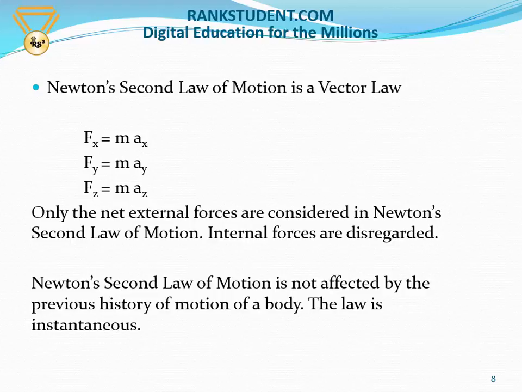For instance, if there is a car at rest, and if you're seated inside of the car, you cannot push the car by yourself from the inside of the car. In order to move the car, someone outside the car has to push it. Newton's second law of motion is not affected by the previous history of motion of a body. The law is instantaneous at that point. As stated, the law has no memory.